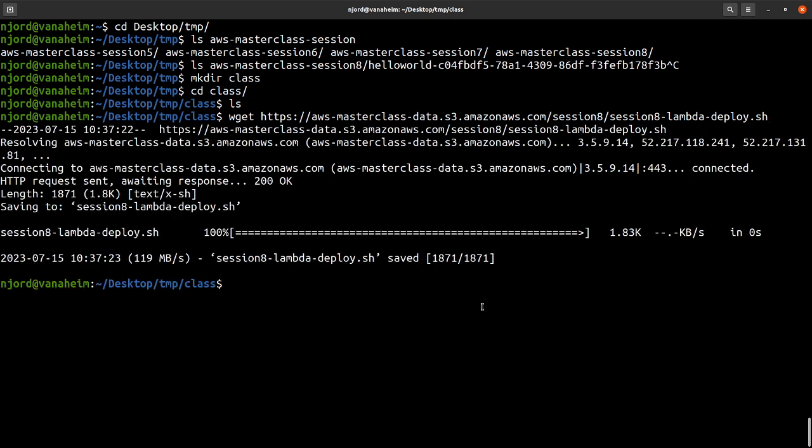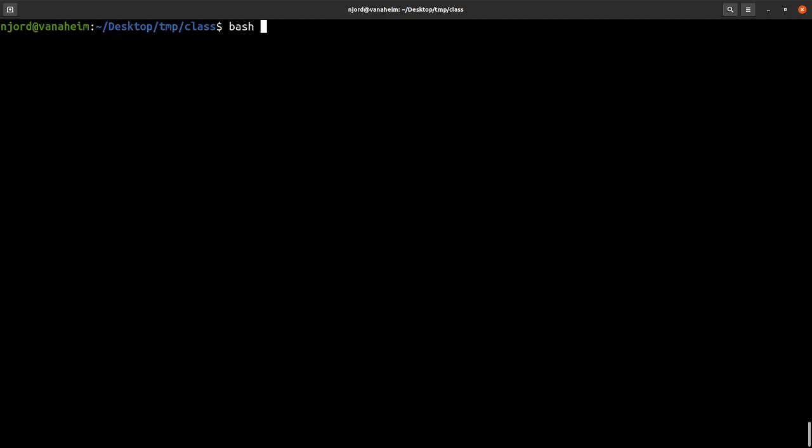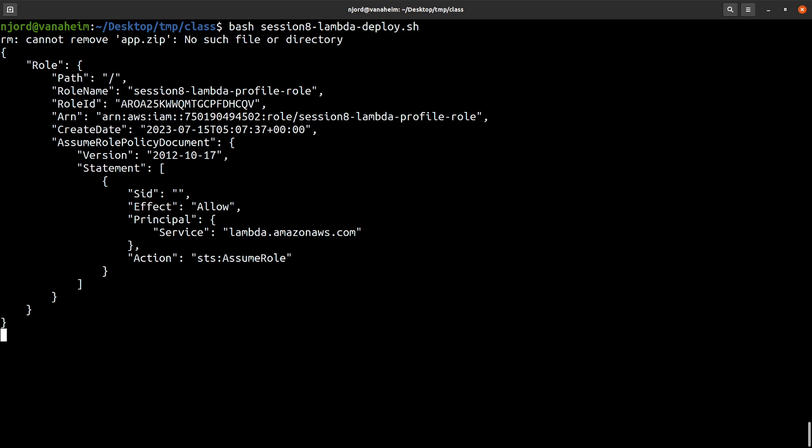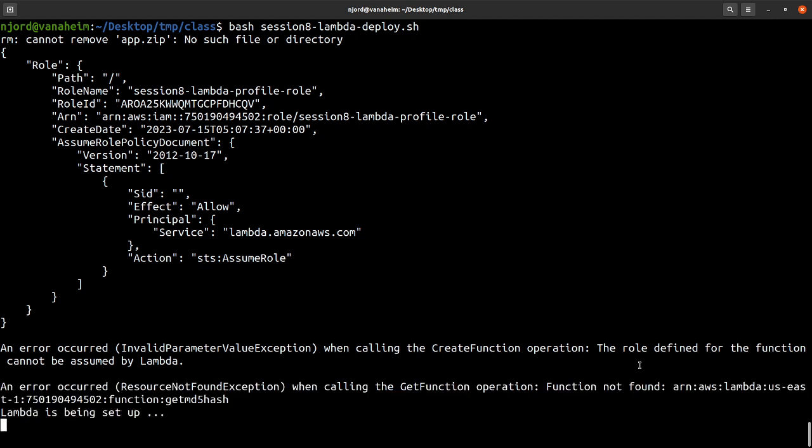Okay, so I have here bash, created a role. Oh, is this the function?